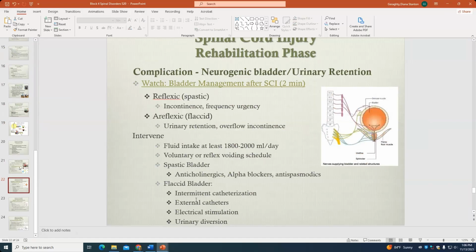External catheters are like the PureWick. I didn't even write suprapubic or constant catheters because I don't think it should be an intervention. People doing it, it's not good, it's lazy. You should be intermittent catheterizing the patients. The patients can intermittently catheterize themselves or a caregiver can do it. External catheters, like I said, are PureWicks, condom catheters, all those fancy things that don't go inside but wick away moisture. And like I said, you can do diversions or electrical stimulation, but just take care of that bladder.